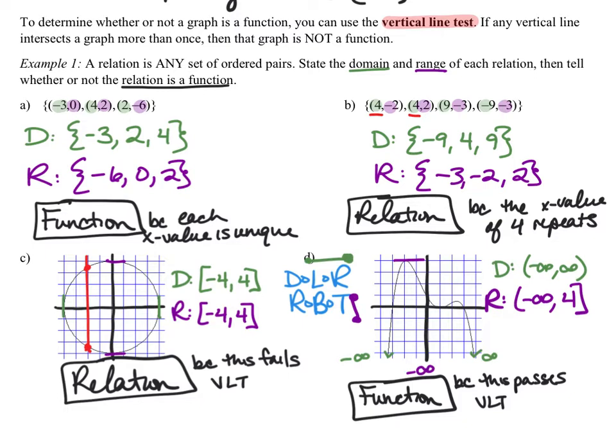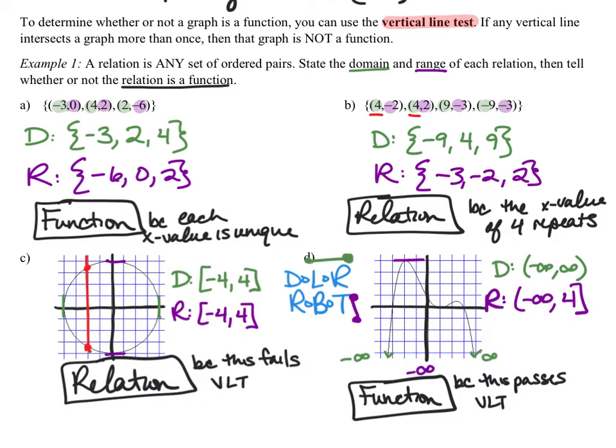So if you look at this circle, on the left to the right, on my x-axis, it goes from -4 to 4. So my domain is saying from -4 to 4 inclusive, including the numbers -4 and 4, which is why we use the brackets. And my range, on the other hand, goes from -4 to 4 on the y-axis. That's the interval in which the graph exists on the y-axis. Now this is a relation because if we were to do the vertical line test, that vertical line crosses the circle twice. For every one vertical line, it crosses it twice. So this is just a relation, not a function. It fails the vertical line test.